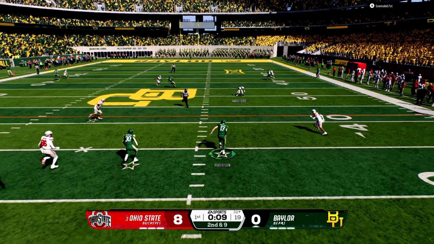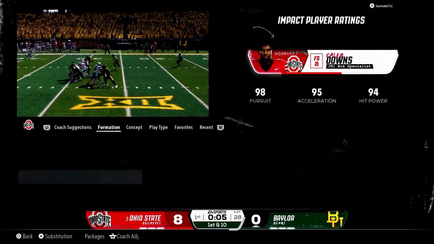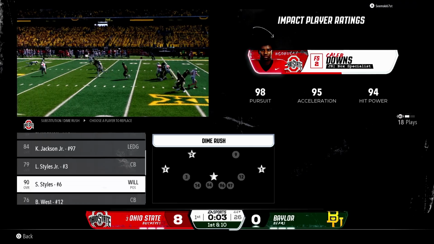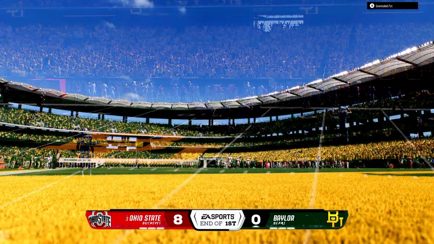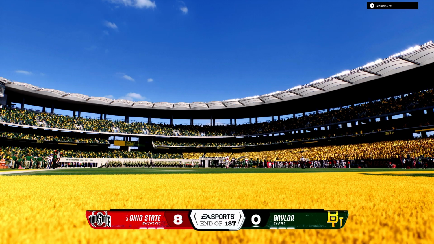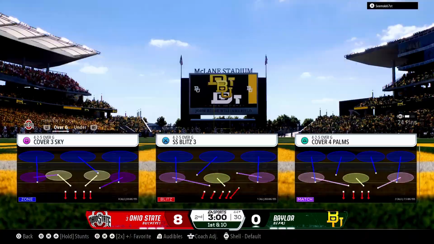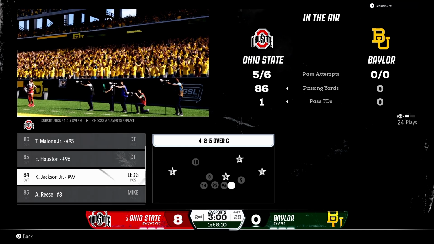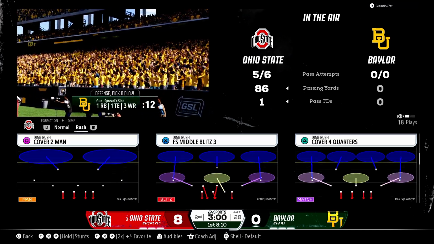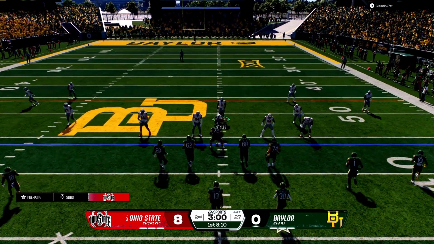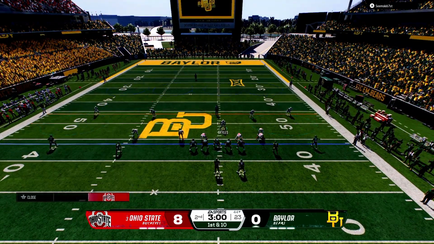You have good ways to blitz from this, you have great coverage, you have all the match plays, and like I said, a symmetrical formation, which is really helpful for defending any kind of RPO, anything like that they might want to do.